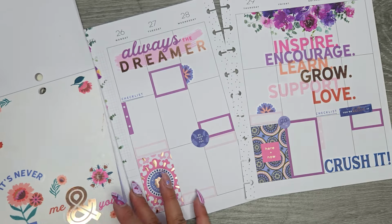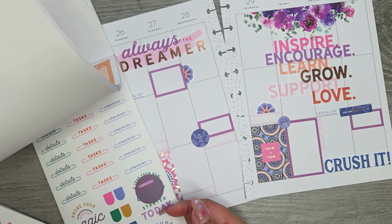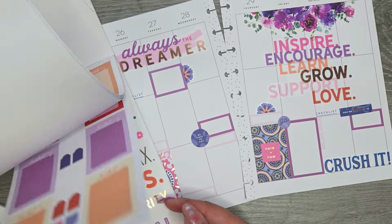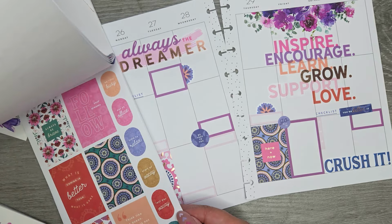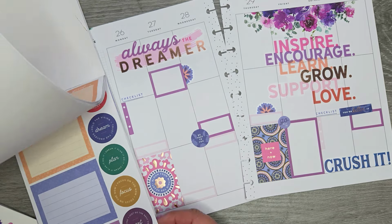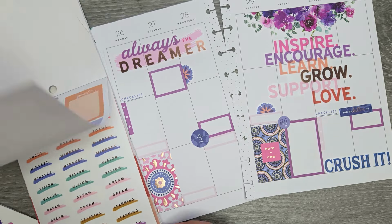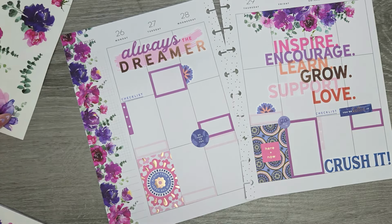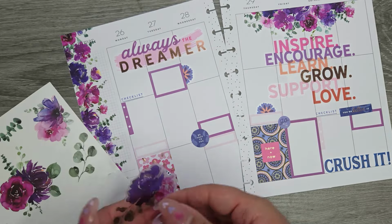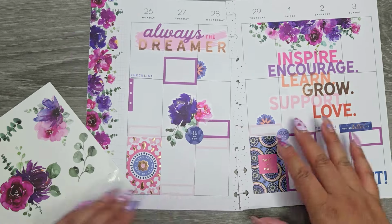Doing some layering. This book is just really pretty. I looked at the "time to relax" sticker and laughed in my head. I don't do that much. I get too restless sometimes. It's really hard for me to take a chill pill.